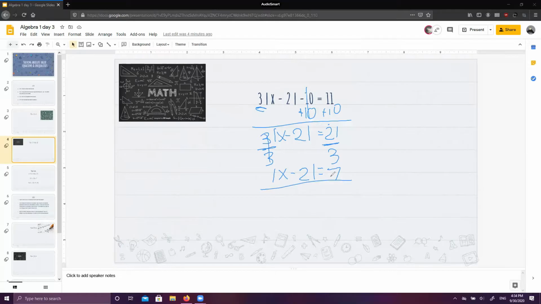Now we would have to split this one equation. So we would have this as our new original, and then we would have the opposite of our new original equation, which would be negative 7. And now we would just solve as if it was a normal equation. Add 2 to both sides, and our 2 would be canceled.